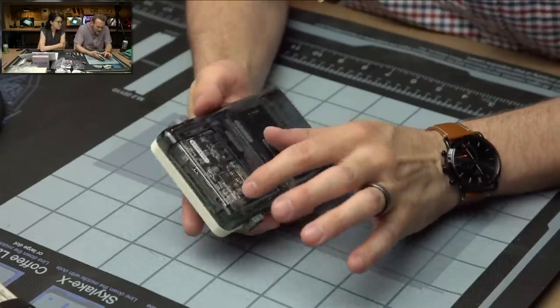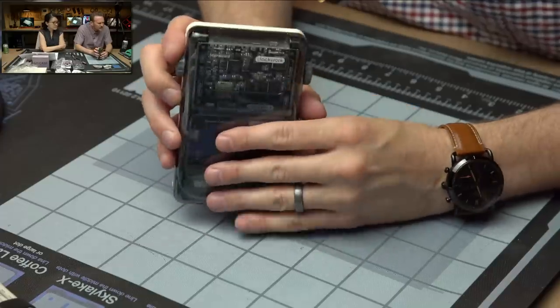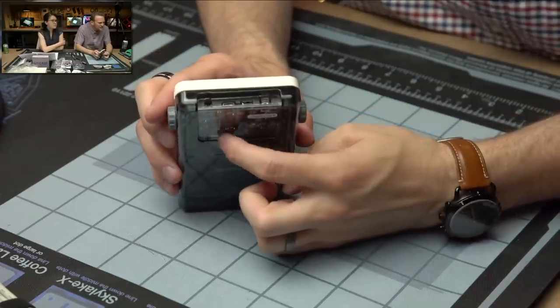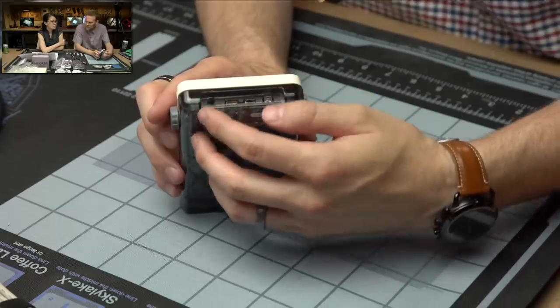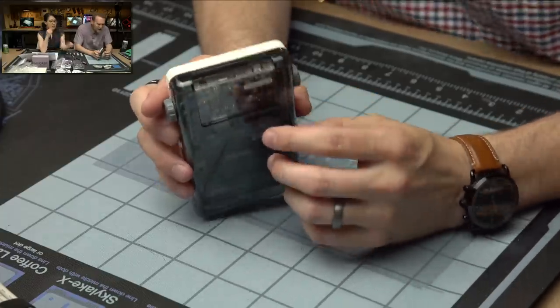So it kind of indents, it's hard to see here, but you can kind of see it here, a little bit of an indent right here, almost like you could put something here. Maybe that's part of the maker part, I don't know. I think it might be.